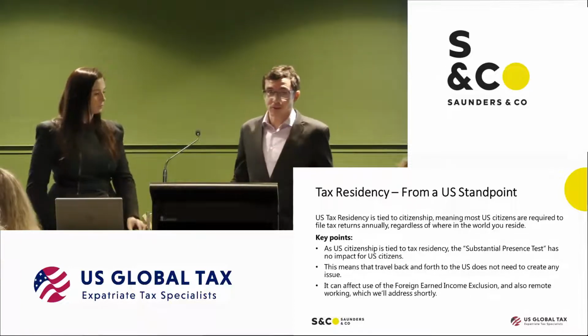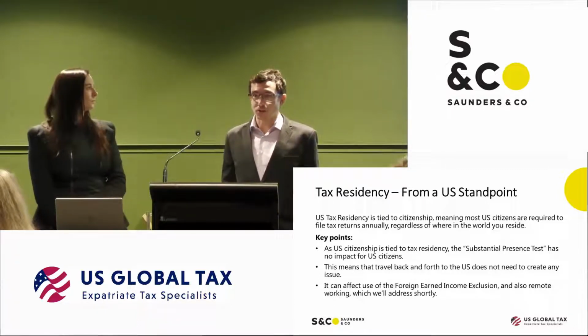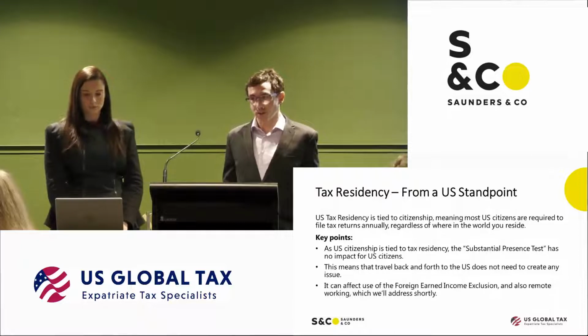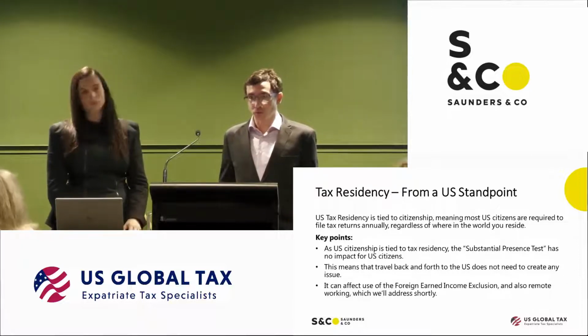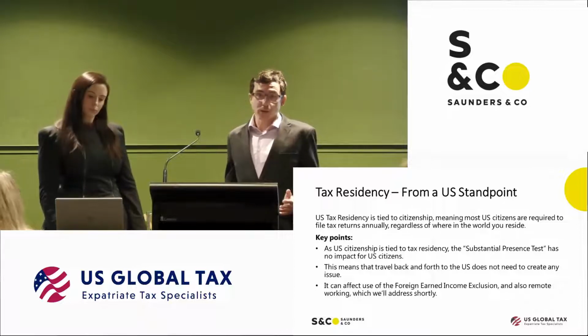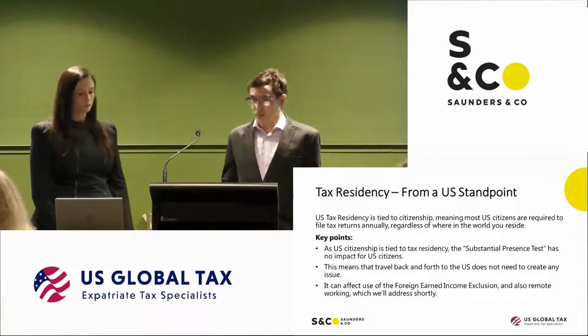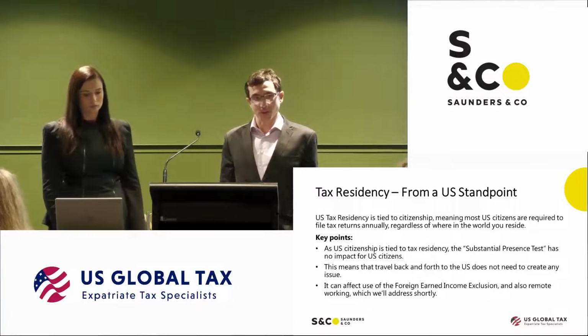So from a US standpoint, as so many of you already know, the US ties tax residency to citizenship. This is one of a very, very small group of countries who do this, only 3. But what it means is when you live in New Zealand, when you live anywhere else in the world, you're still a tax resident of the US. You need to file tax returns, you need to report your income to the US.